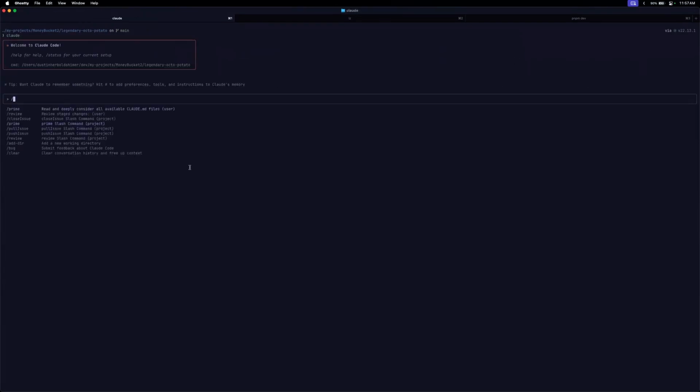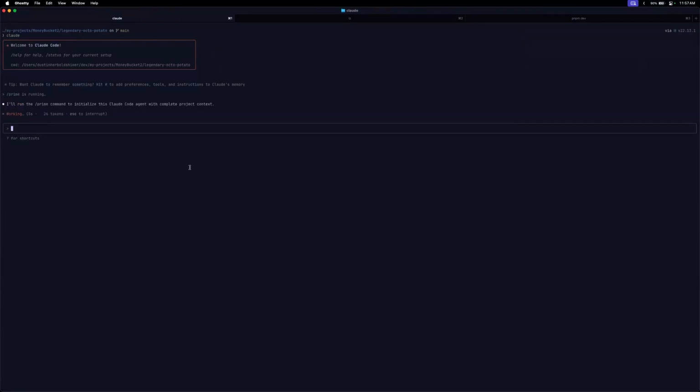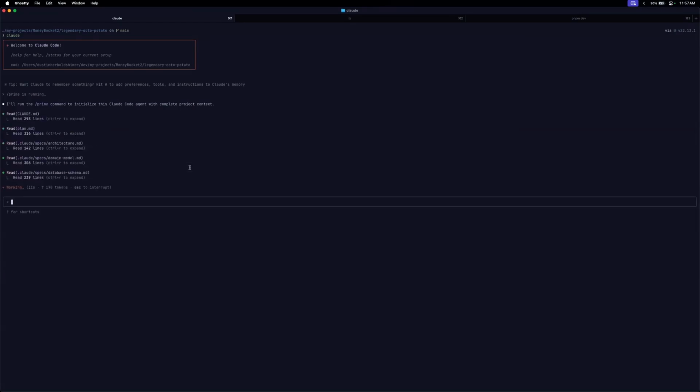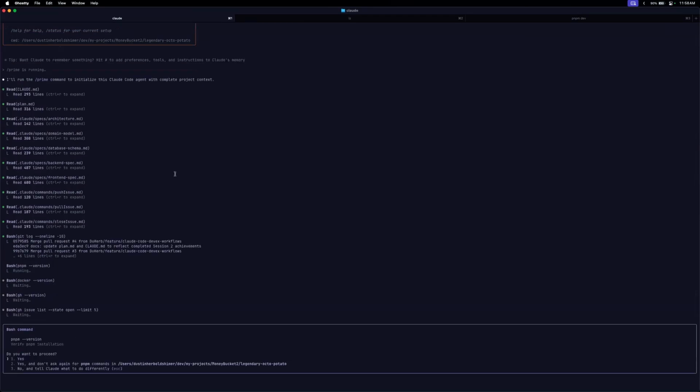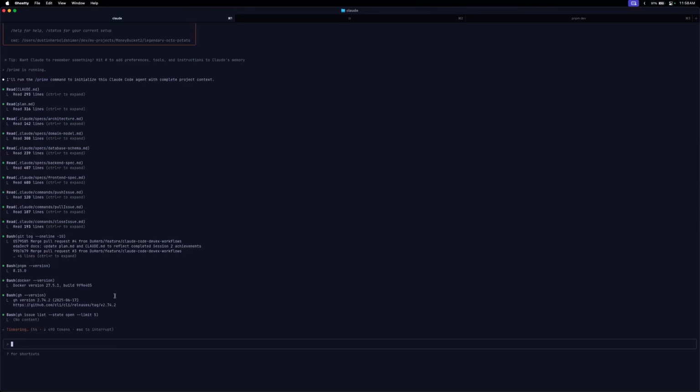This CLI has a nice feature called slash commands. This is basically a prompt that you write and then have accessible to reuse. This prime command is reading all of the Claude files, plans, and related documents that I've instructed it to look at to rebuild its context. So it should understand where we're at in the project once it's done reading everything. I'm just going to let loose and allow it to run commands. I might revise the prompt so it's not asking for all these permissions later on.